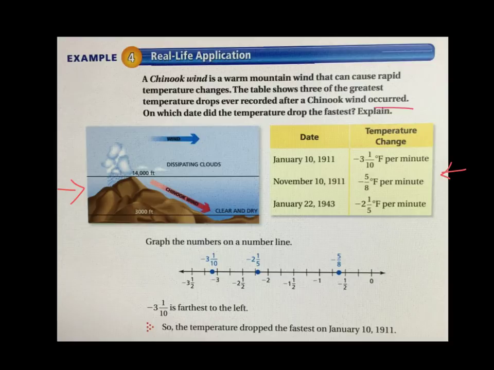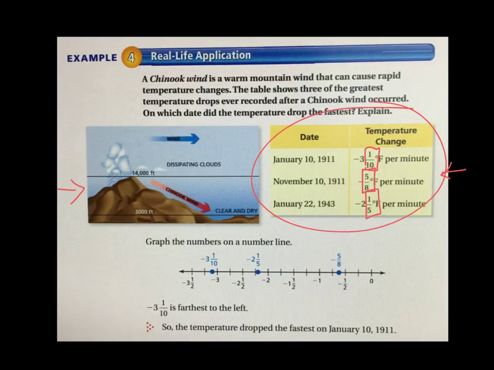So if they give you data like this, your job is to put it on a number line first of all. So looking at our intervals, we've got 1/10 here, we've got 5/8 and 1/5. We need to figure out where the best place of intervals would be. Sometimes it's easier just to think, okay, we've got fractions, let's just go by halves or quarters, 1/4, right? To make it where we can fill it in the best.